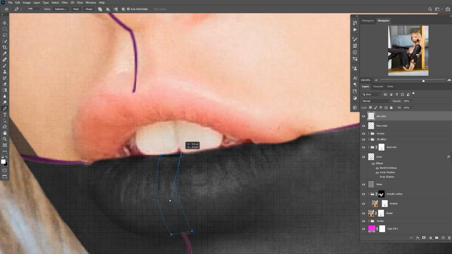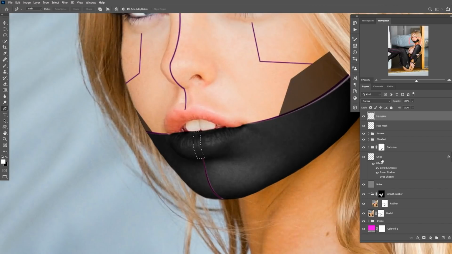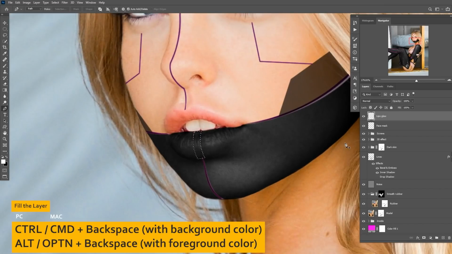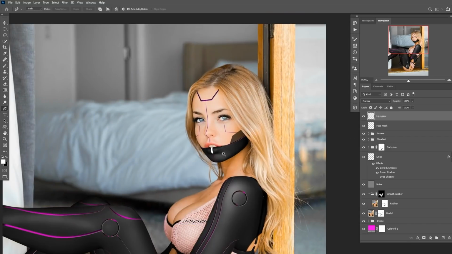Just make it a little bit, oops, just this one. Like that. Control Enter to load as a selection and fill it with white in this case. So this is how it looks.